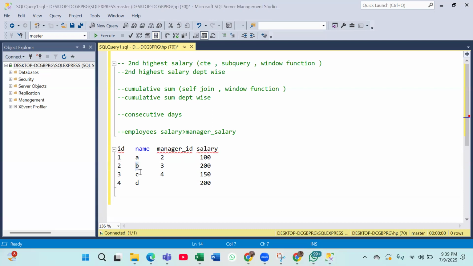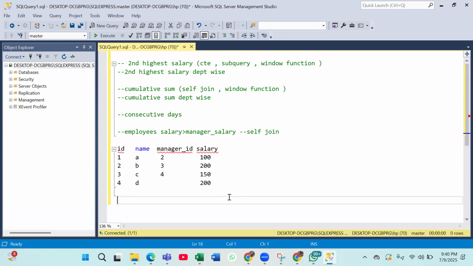Yes. So I need to find out first the name of my employee, name of my manager, employee salary as well as manager salary like that. How will you do this? With the help of self join only. I have told you how to find out employee name and manager name with these type of tables in self join, right? Similarly over here also it will be same only. Just one single where condition will be there, which is employee salary greater than your manager salary.